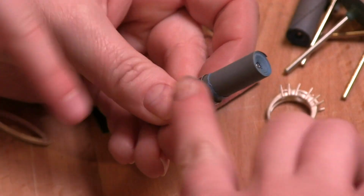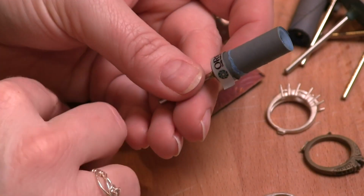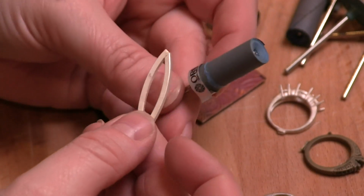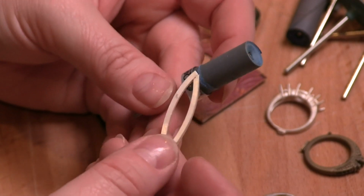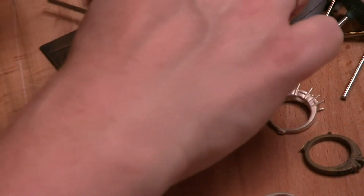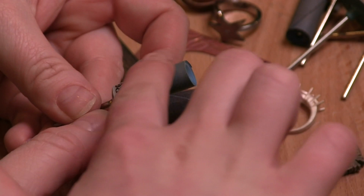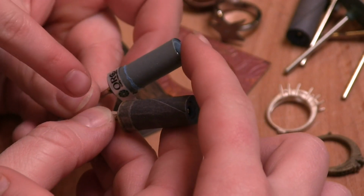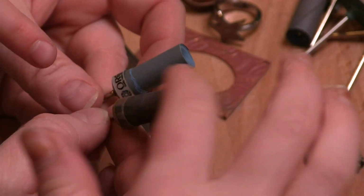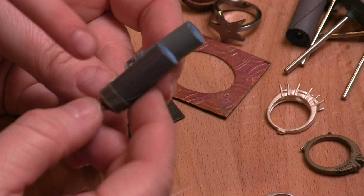So I would not start with this one. You want to feel that one? Why? Because it's really fine. It is really fine. Not gonna do a whole ton. Right, and compare that one to this one. Can you see the difference? Yeah. And you can feel the difference. That one feels almost like a foam, and this one feels almost like a worn down sandpaper. You won't get slivers, you'll be fine.